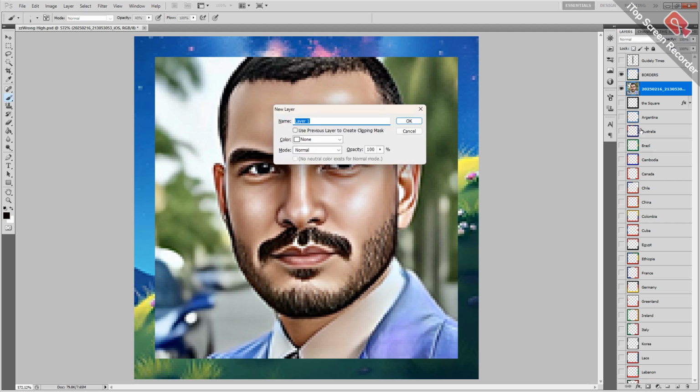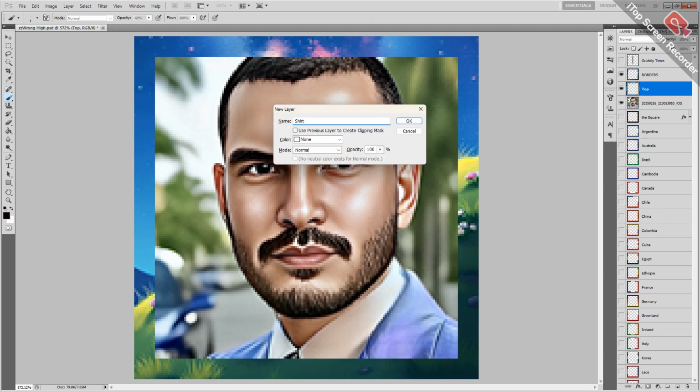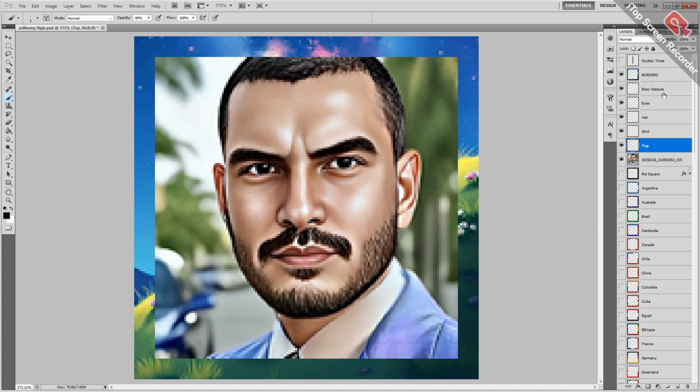I'm gonna change the top of the suit, change the shirt too, change the hair, eyes level 1, and then whatever the character name is gonna be, let's name them Bozo Vasquez since it's a Latino face. All right.